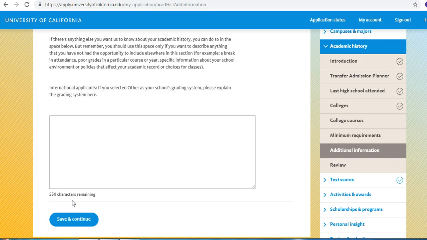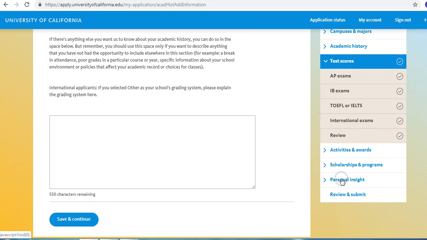Or you got an F in a class and the next semester you retook it and got an A and you want to explain that. You didn't drop the class in time to get a W. So those are things that you could inform the UC system of if you wanted to share that. And again, you have 550 characters. If there's something to explain, definitely explain it, okay? And you don't need to go on and on and on. Just give that brief explanation and that will be fine.